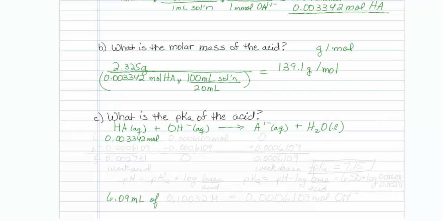I have 6.09 mils of my base, which is 0.0032 molar. So if I take those and multiply them, volume times concentration, 6.09 times 0.0032 equals, and divide by a thousand, I will have 0.0006109 moles of hydroxide. So why don't I put that in my table. 0.0006109 moles. That is my initial row, and that is 0.